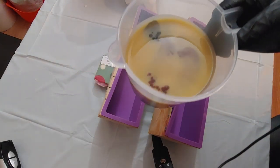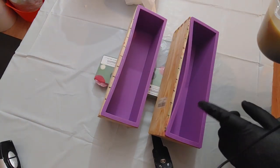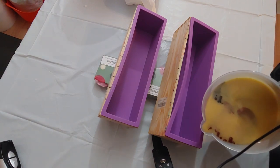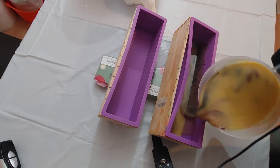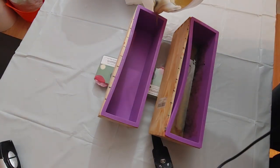So now we've got our container ready to pour, and I've got our molds propped up on one of our soaps. So that's Brains down there. Seemed appropriate. And I'm just going to pour along the edge here. Just going to do a couple passes, and then come on over here and do the same thing.